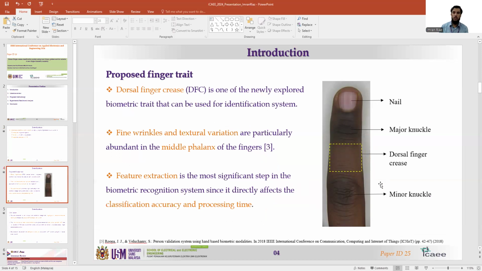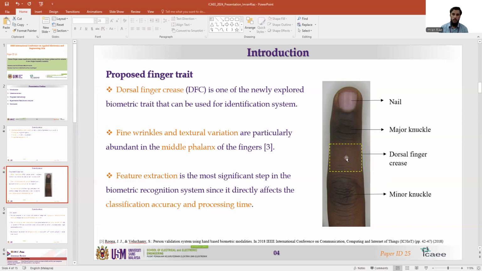In our study, we are going to further investigate this yellow box biometric modality, which is called the dorsal finger crease. In our previous research, we already explored this one. For the first time we proposed and investigated this as an independent biometric identifier. In this study, we will give some detailed discussion about the feature extraction, and how it can be used more effectively. There are also other biometric traits available on a single finger's outer surface: fingernail, finger major knuckle, and finger minor knuckle.